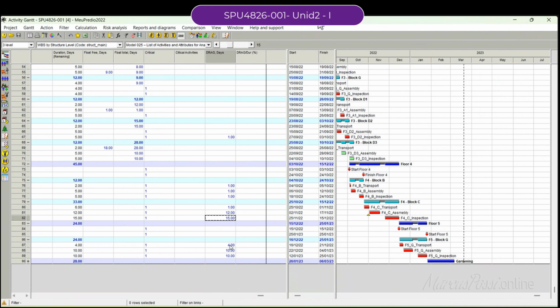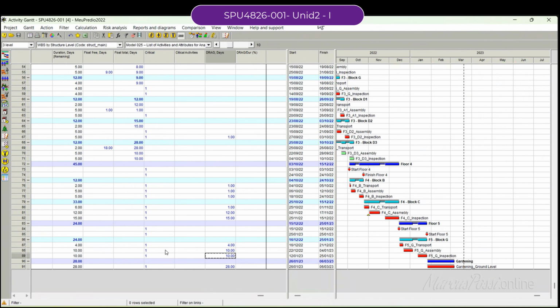How long is line 88 duration? 10 days. You could reduce it by 10 days, but it's not reasonable, because you would eliminate the activity. But go to line 67.